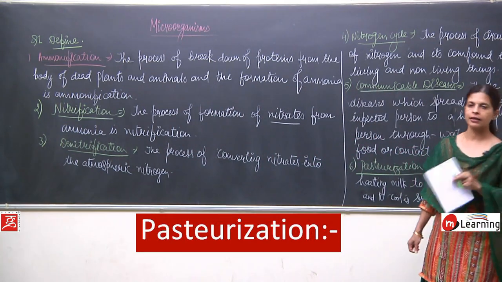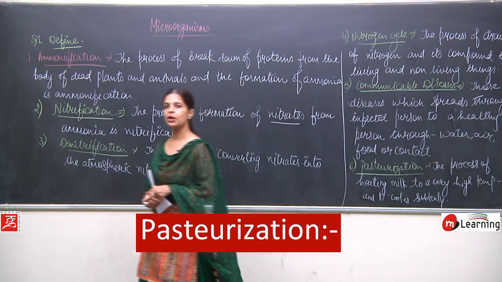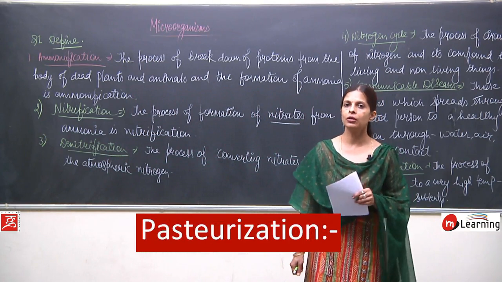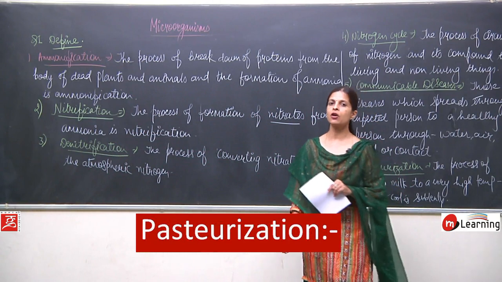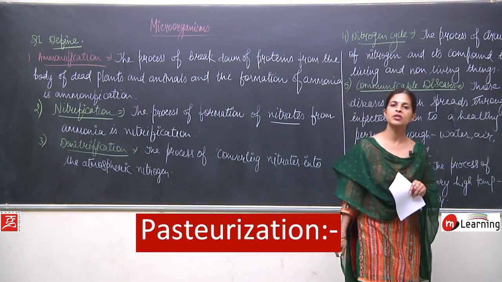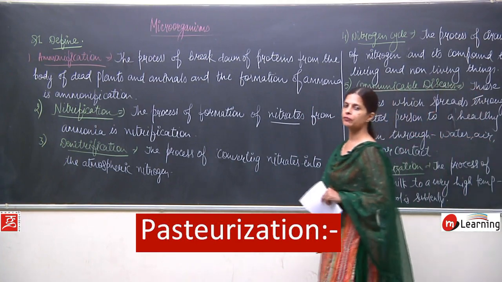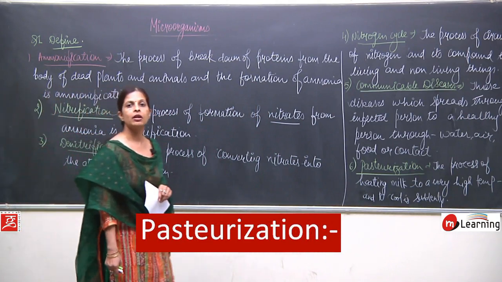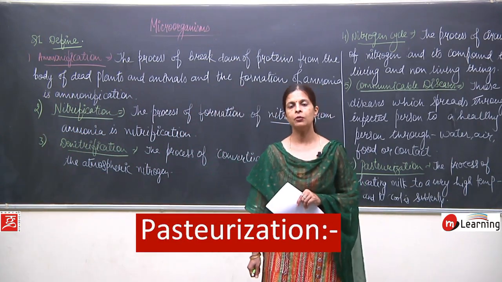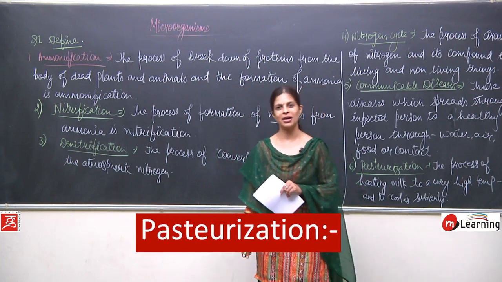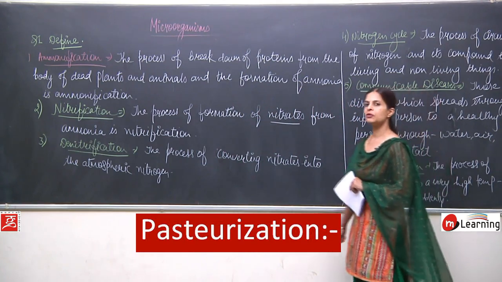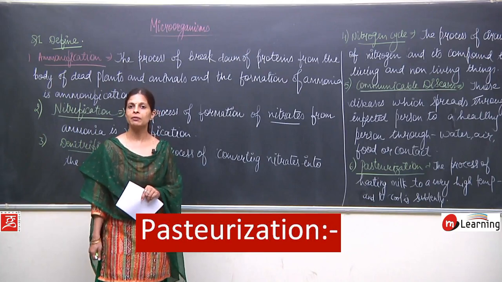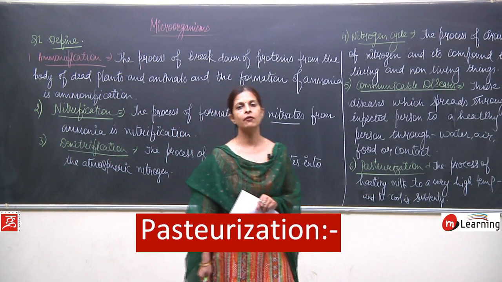Now the next one is aerobic and anaerobic microorganisms. We have discussed this. What is the meaning of aerobic? Those microorganisms which need air, which need oxygen to grow, to develop, to flourish, are aerobic microorganisms. That means those microorganisms which need air for their growth, to survive, to live, are known as aerobic microorganisms. And which ones are anaerobic microorganisms? Those which cannot survive or cannot grow in presence of air are known as anaerobic microorganisms. So I think this is very clear to you that aerobic means those organisms which require air for their proper growth, and anaerobic means those which do not require air to survive or to live.